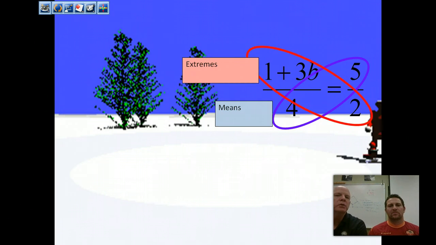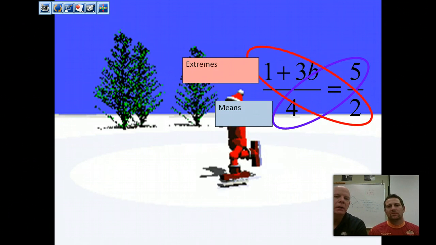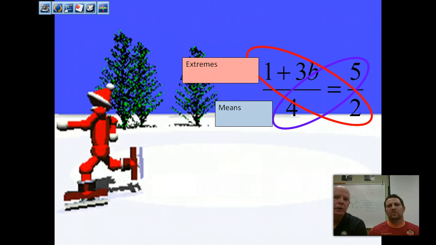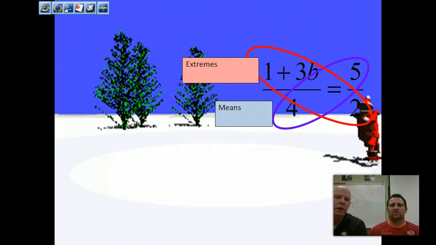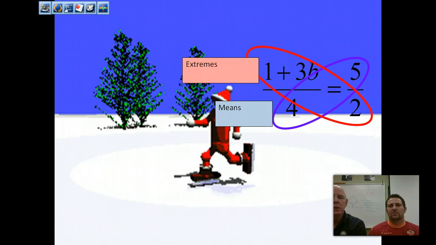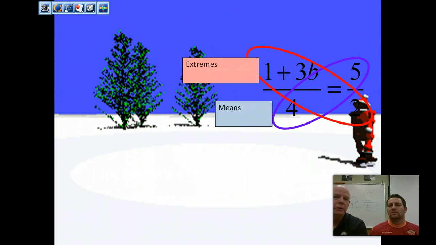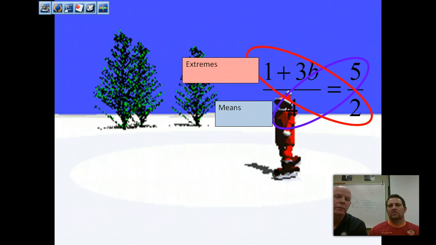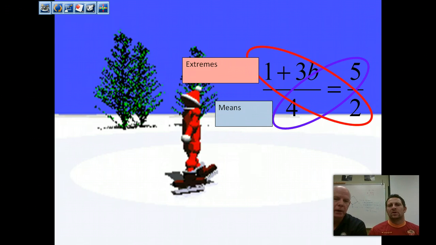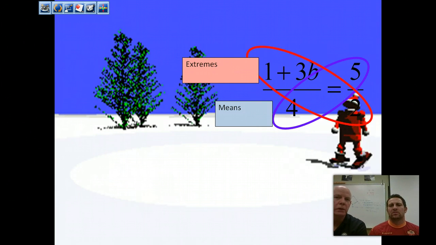Okay, and as we look at that example, and it's not real critical which one you call which, we just want you to see these vocabulary terms, called the means and the extremes. As we do this cross multiplication, one of those products is called the extremes. The other product is called the means. So the product of the extremes is equal to the product of the means. Is all that's saying. Not real critical. We don't use those terms a lot. We just want you to know that you've seen those before.